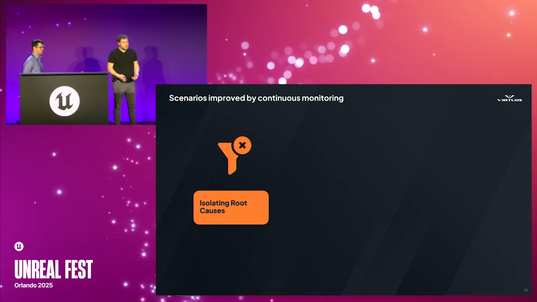All right, so let's talk a little bit about the kind of change you get with this kind of clarity and this approach. So first up, talking about isolating root causes. There's a really fun article that I read in PC Gamer a couple of weeks ago when we were starting to put this together. One of the Skyrim devs, because they have loads of freedom and got to do cool things, decided he wanted ants in the game at a certain point in the map.